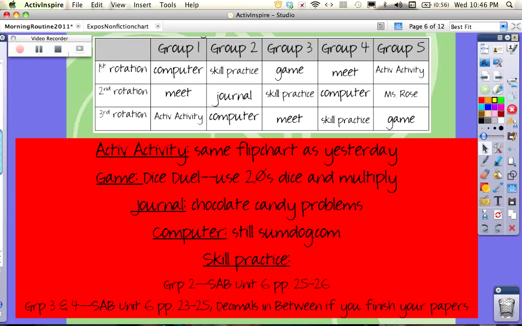Am I respecting my learning? The answer should always be yes. Think about how you can work well with your group, especially if you're at the active board. How can you share the pen? How can you make sure everybody gets a turn when you're playing? When you're playing a game, how can you do it respectfully and quietly with this group so that you don't bother anybody else's group? I'm excited to hear how it goes today.